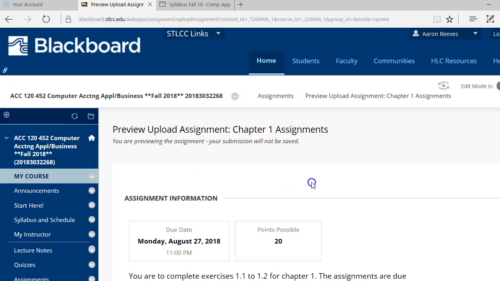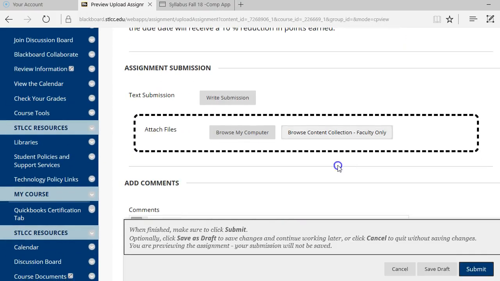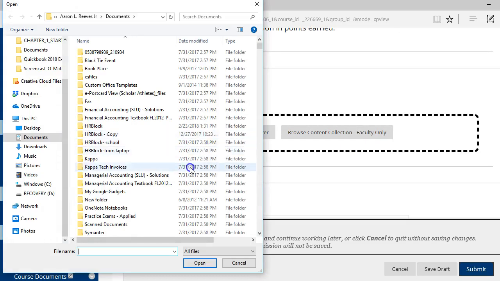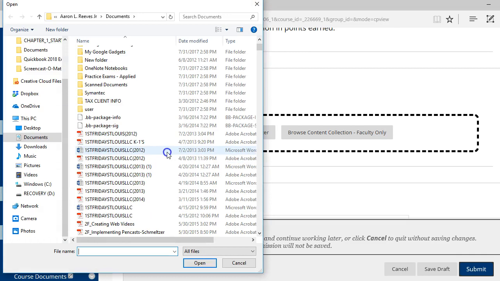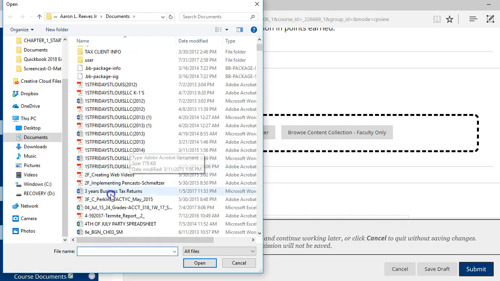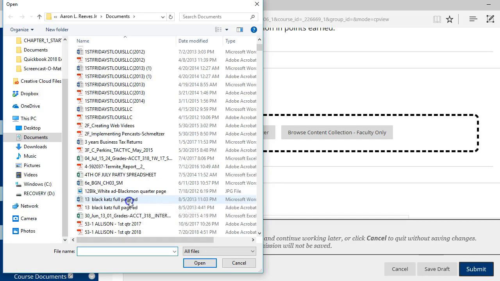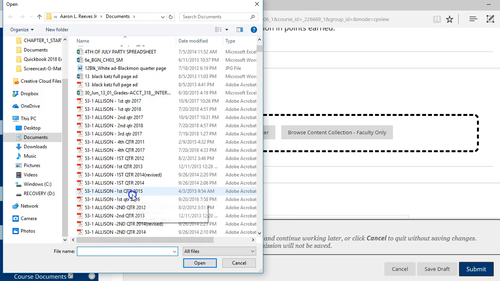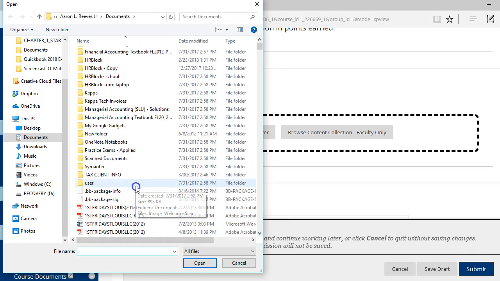You will locate the actual file under Browse My Computer. I'm going to click on any file for right now just to prove a point. Let's pick any file.